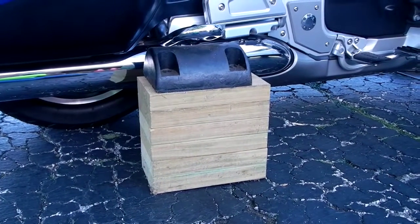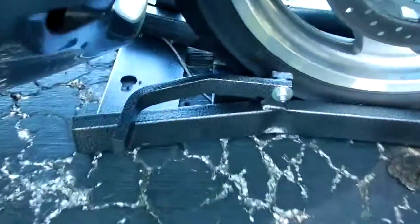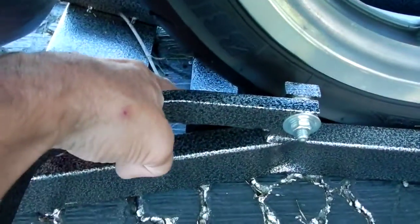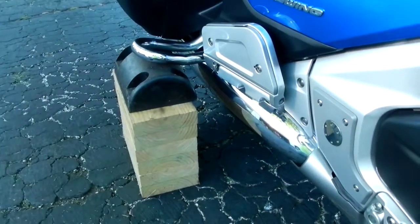So now when I go and release the mechanism — you can see here on the back side of that tire — when I release that, I do this to minimize any chance of the bike wanting to tip side to side. Then I just get up on the bike and kick those two out of the way and back it out. Here you see that I've released the tire shock, which is down now, not up against the tire.